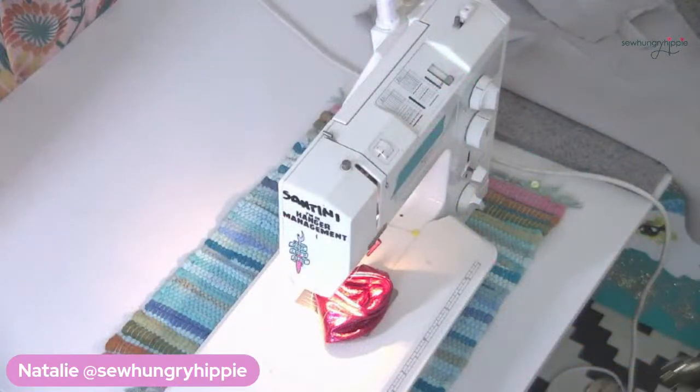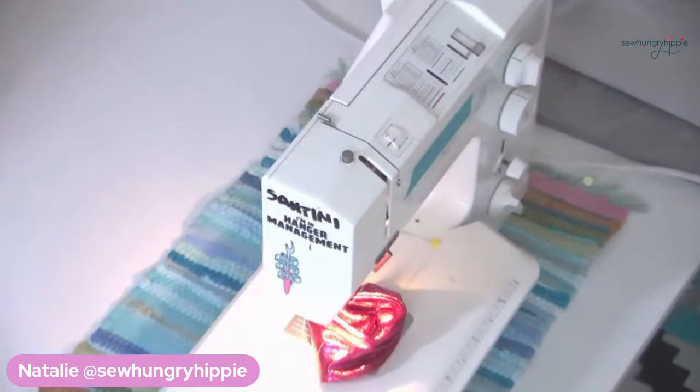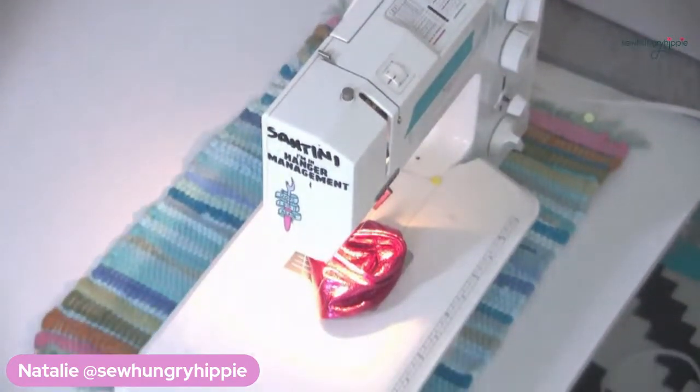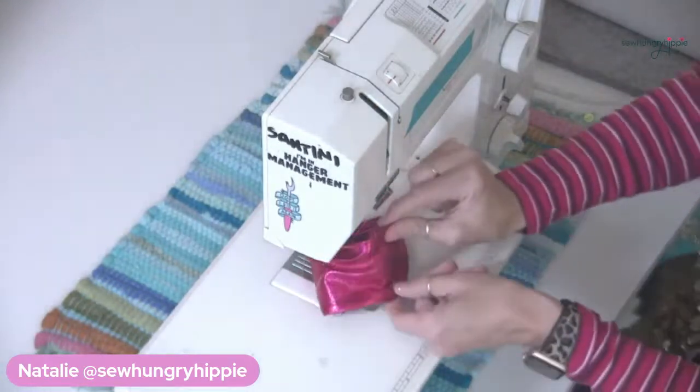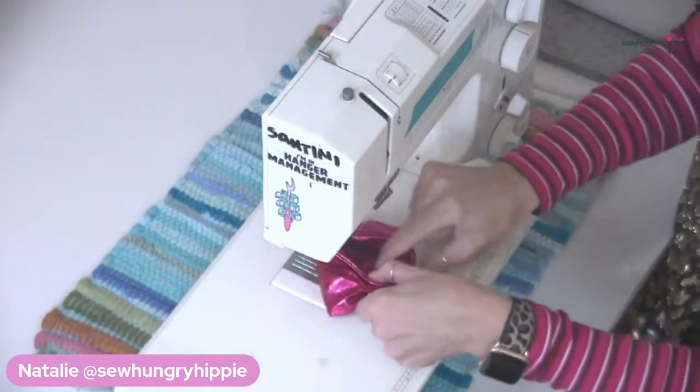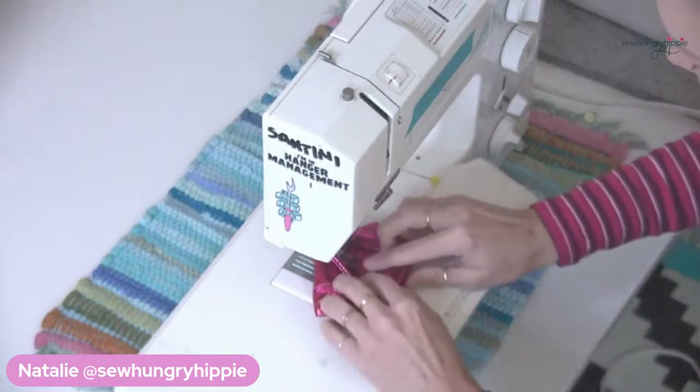And I just kind of move it. Do I need to get closer? Maybe I do. I'm going to switch the view. Let's do this. Okay, so let's get in here. And I'll shut this light off. Maybe that's easier to see. I've got this cozy scrunched up and I'm sewing those two edges together.